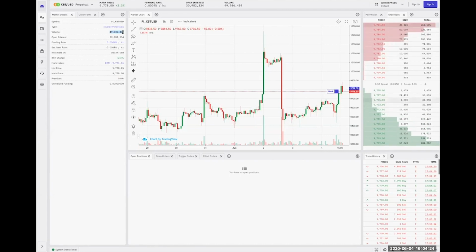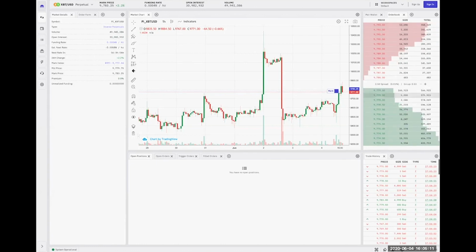Volume is the total amount traded in the trailing 24 hours. One thing to bear in mind with volume is that if I buy $1 worth of Bitcoin and Gary sells $1 worth of Bitcoin, we each think we've traded $1, but the exchange only counts that as $1 of trading value. Open interest is the total number of contracts that are outstanding at that time. So when you see $30 million in open interest, it means $30 million of long exposure and $30 million of short exposure. On Kraken Futures, by definition, it is always equal. The number of contracts that are long always equals the number of contracts that are short. It always sums to zero.